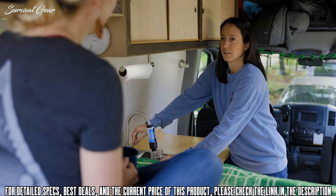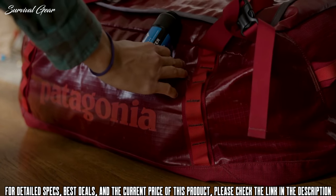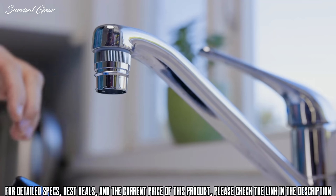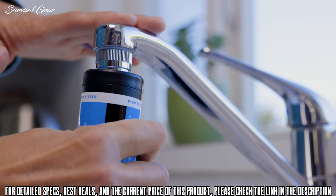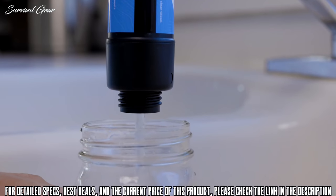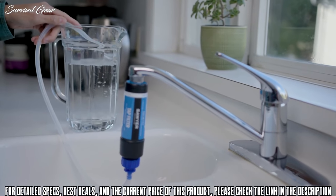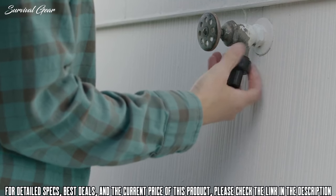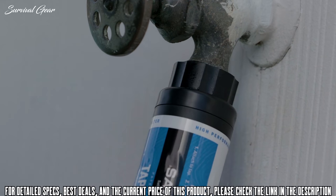The Sawyer Tap Filter works at campgrounds, festivals, in RVs, and when traveling internationally. Small and lightweight, the filter is designed for you to keep close at hand without the bulk. The tap filter is intuitive — simply attach the filter to any smooth tap 17 to 20 millimeters in size, turn on the water, and filter into a clean container. Need a longer reach? The hose extension allows for an easy fill when space is tight. When taking the tap filter outdoors, use the included spigot adapter to connect to any standard size hose or spigot.